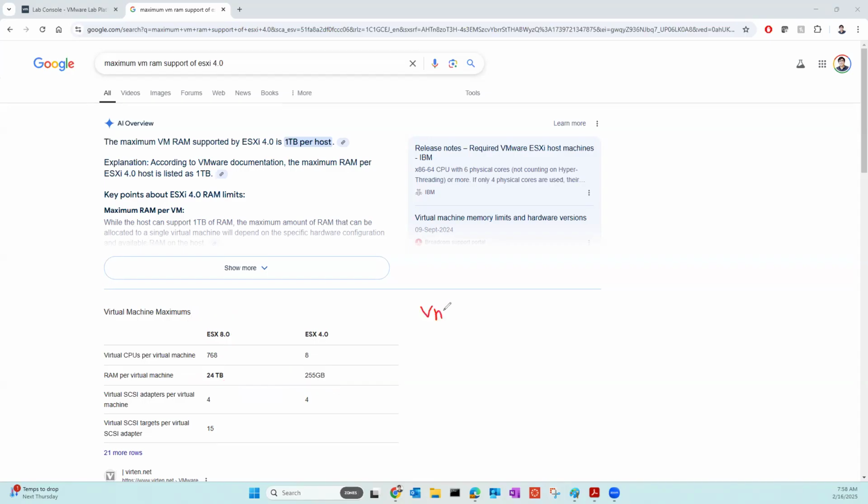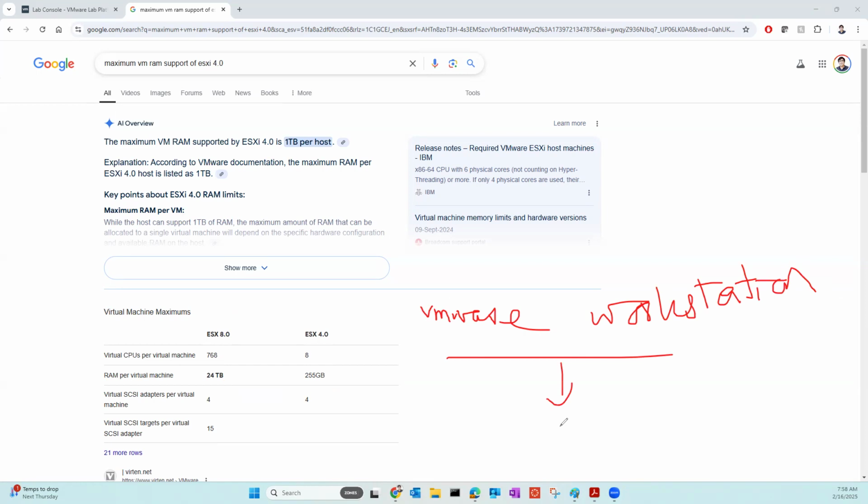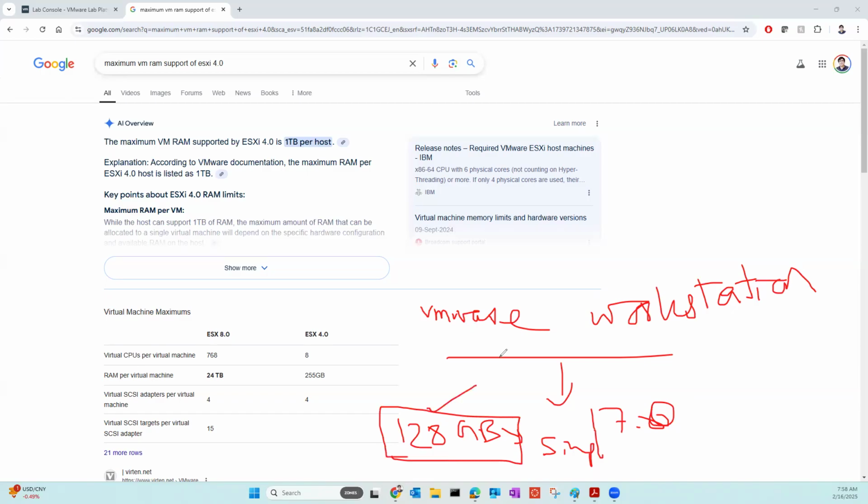Do you guys know about VMware Workstation? The latest version is, I believe, 17.6 dot something, and that supports 128 GB RAM for a single VM. So if your laptop has more than that, you can assign up to 128 GB RAM to a single virtual machine.